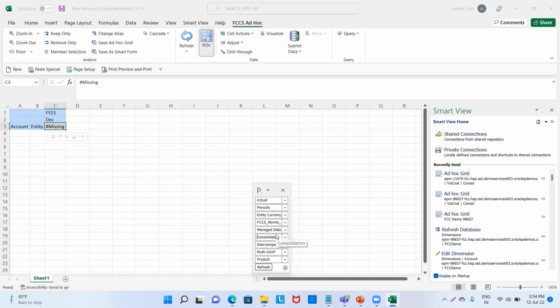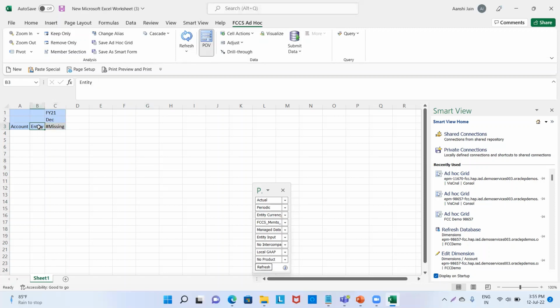Consolidation will be Entity Input. Intercompany will be No Intercompany. Multi-GAAP will be Local GAAP. Product will be No Product.